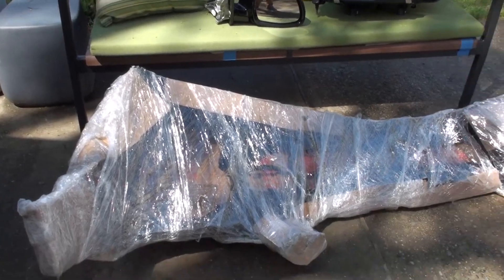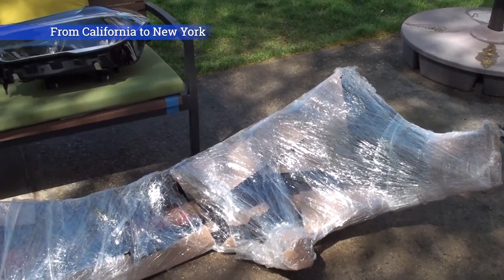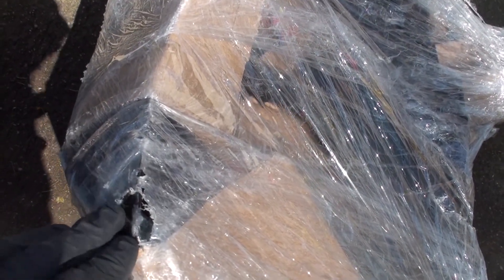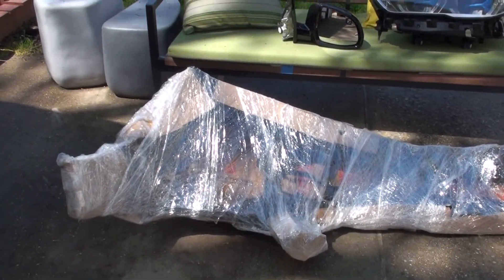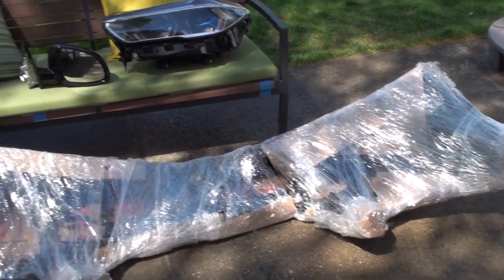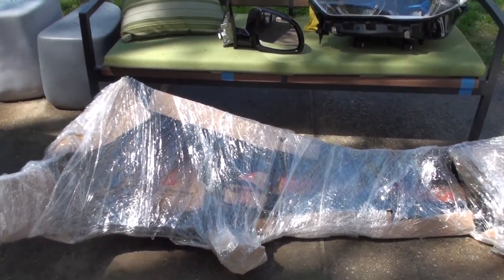I already ordered and just received a bumper cover — it's a used bumper cover in the correct color. I'm not sure what shape it's in; we'll be opening it up. It came all the way from California, so let's see how much damage it took during shipping. I'm hoping there are no cracks. It's not the best idea to ship it across the country since it's going to get beat up a little bit, but we got it for $400 — much cheaper than getting a new one painted — so if it's in good shape we can keep it, or fix it up and repaint it.